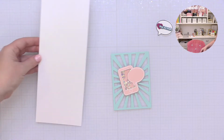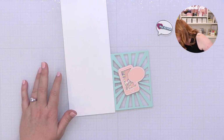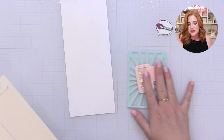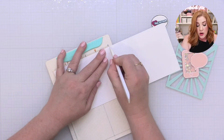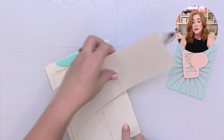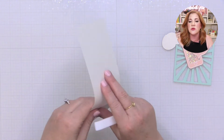I have enough. This is the Essentials by Ellen linen cardstock. It has just a little bit of a linen texture. It is definitely not something that is fabulous for stamping, but when you're using a white card base and you feel like it needs just a little something extra, that texture really can make a difference. Now, if you don't have a linen cardstock, another way of doing this would be a simple embossing folder or something like that. That just gives a little bit of texture to the card base and helps bring it to life.